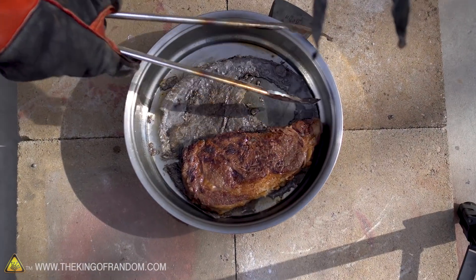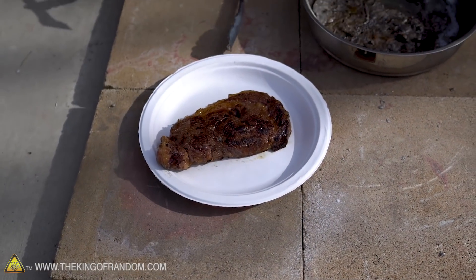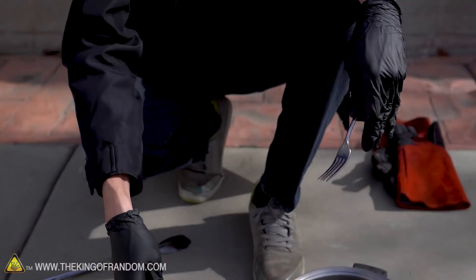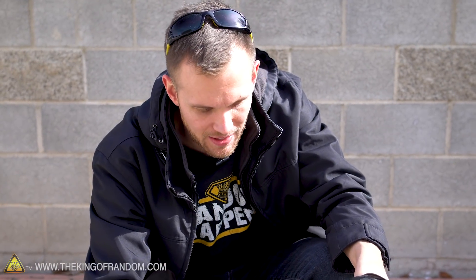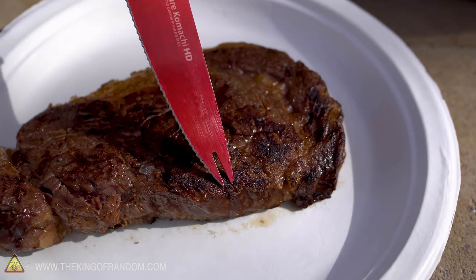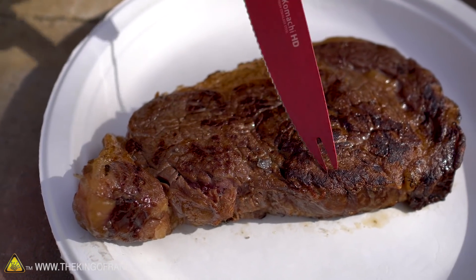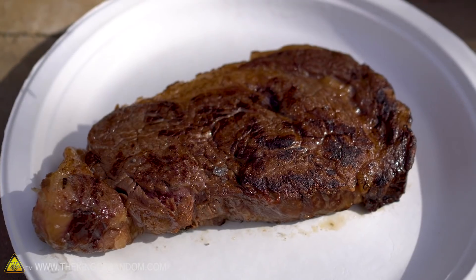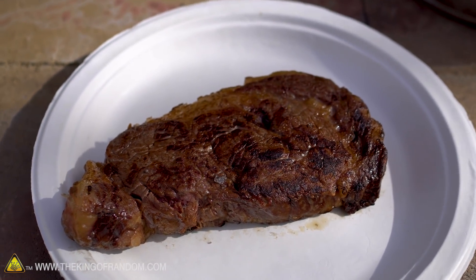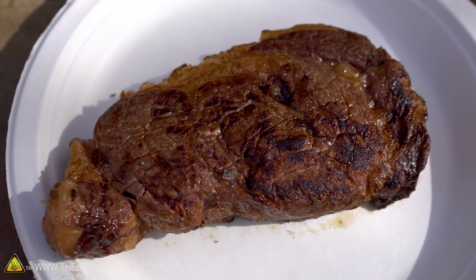We'll have to see how it's doing on the inside. Here's our steak cooked on molten salt. We first poured molten salt on top of it — mostly it just ran off the sides — and then we cooked the steak on the molten salt in the pan. The outside has got a pretty good sear. We've got some good dryness, and the Maillard effect has started giving us some nice crispy outside. But I do suspect that the inside of this steak is going to be pretty much raw. Let's cut it open and find out.